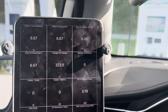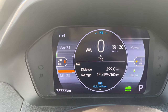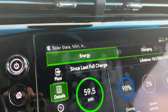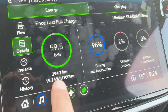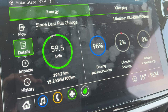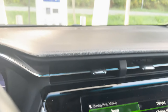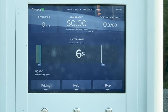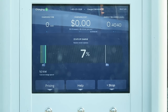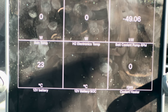We arrived at the charger in Revelstoke with almost 7% state of charge and 29 kilometers of range remaining — we made it! We used almost 60 kWh and driven almost 400 kilometers. The first leg was really impressive for the Bolt. Now it's going to be the painful part — charging the Bolt. We're charging at 50 kW and the battery is at 23 degrees.